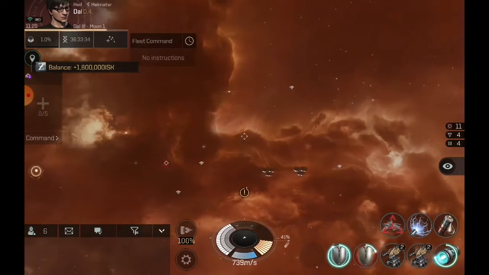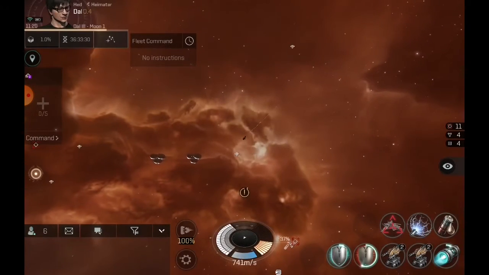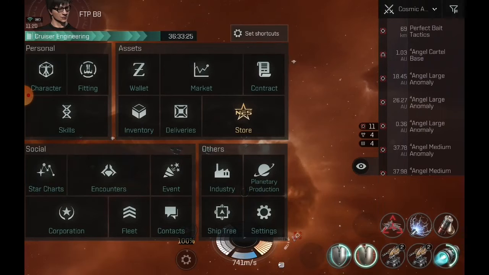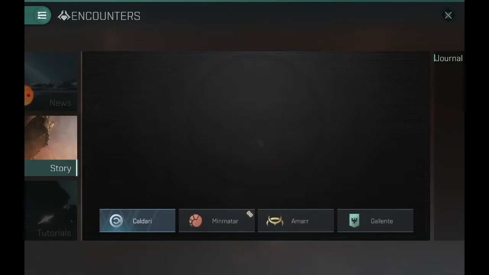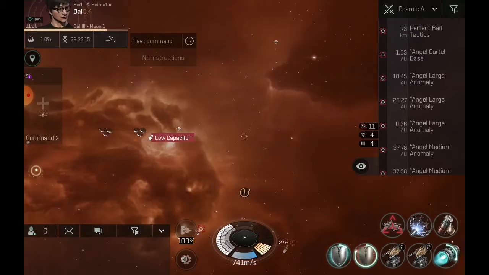2 million bounty. Let's just check our ISK. About 8 mil. Not too bad. I'm going to loot all this up. But the main reason I did this was for the final storyline banner, which it did unlock here. We have Angel or Devil. I'm going to go pick that up in Paytor and see how much money we made.